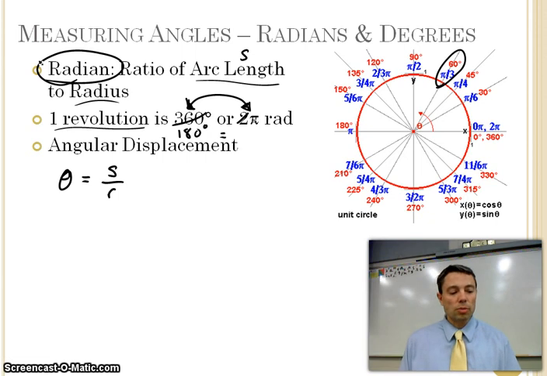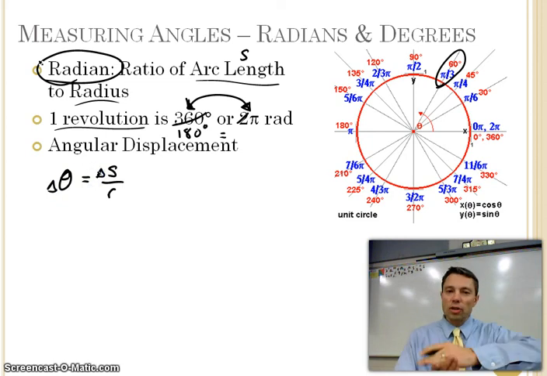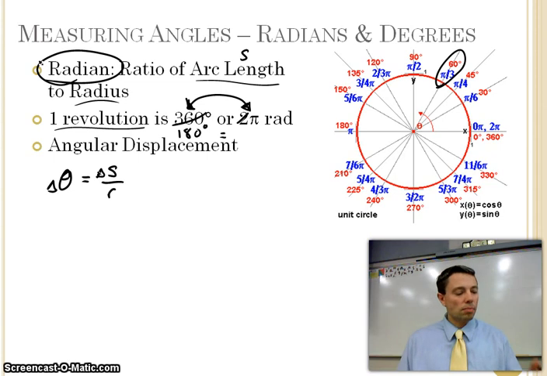Really it's about measuring those angles, because the change in these angles will give us a change in our arc length. So if I increase my angle, I increase my arc length. The radius usually stays the same. We don't change our radius as we're changing our arc length. And that's what we're going to get into when we move on to the next part.